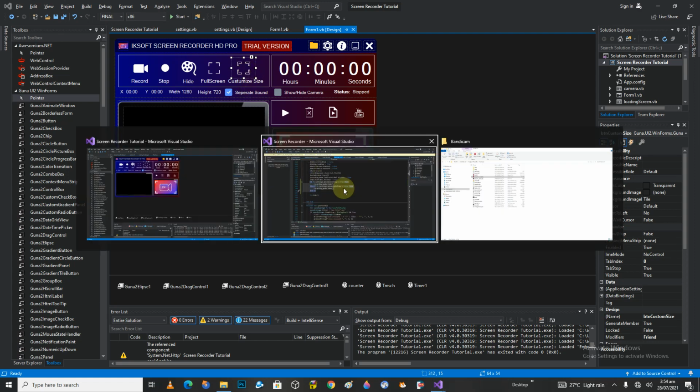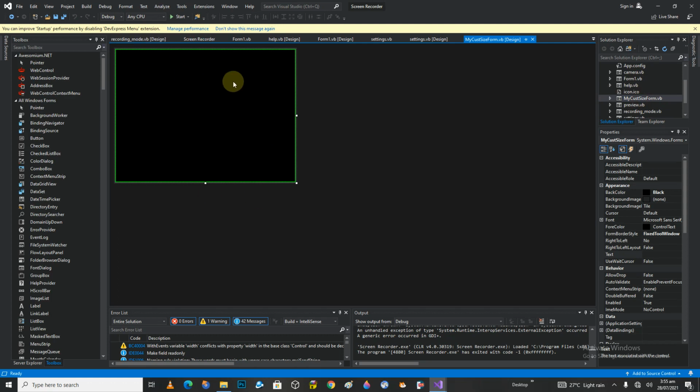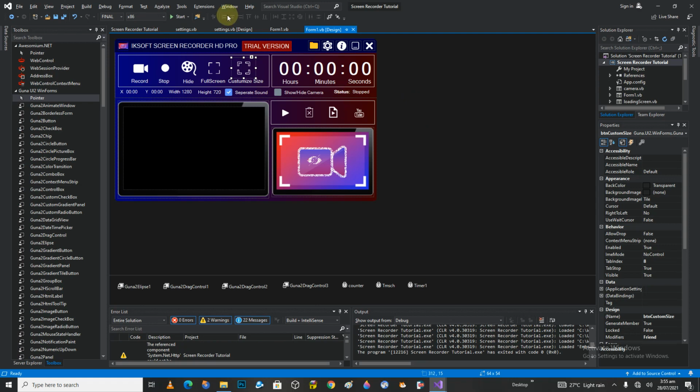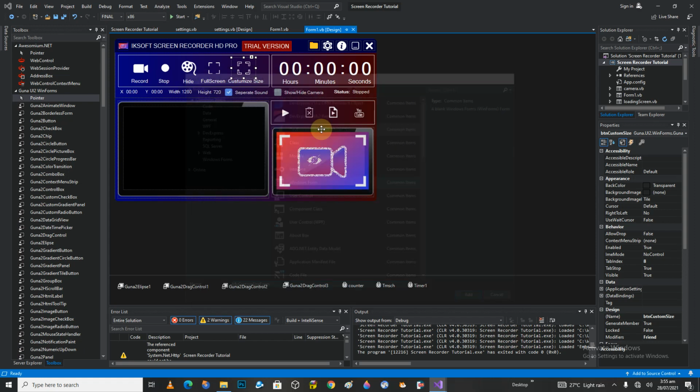For the custom size, what I did was I created a custom form, and I called it my custom size form, and these guys are just some panels I added from the techniques we normally use. This is optional, but if you want to do this, you just have to create a new form and call it my custom size screen, my custom size form, and that is going to be this.